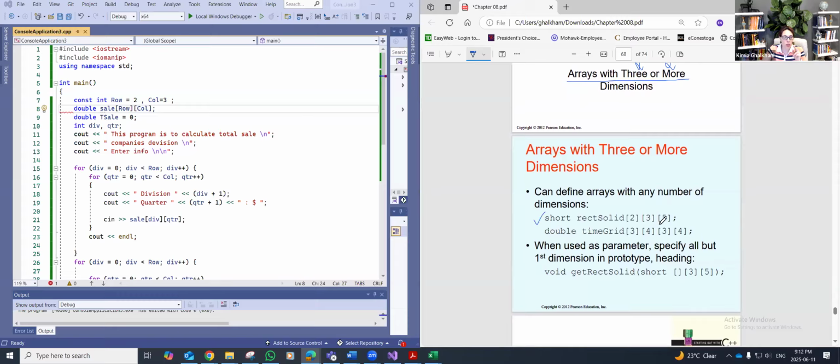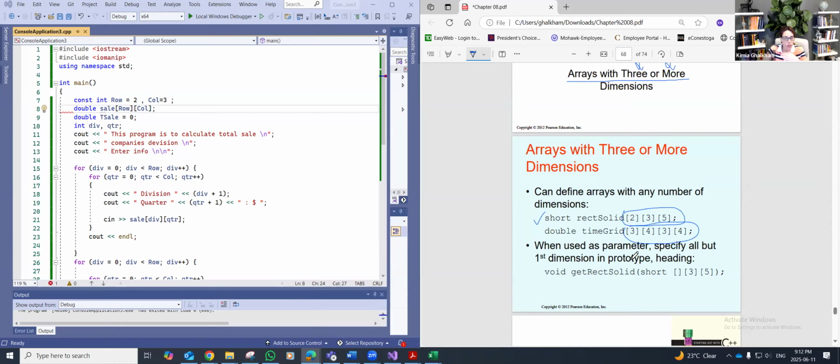This is a three-dimensional array. I'm looking at, let's say, a rectangular shape, or whatever could be the problem that you are going to solve. In that case, you have, for example, 3 dimensions: 2, 3, 5. Each of them is 1 dimension. Or you can have 4 dimensions. It doesn't matter. It could be any dimension more than one.